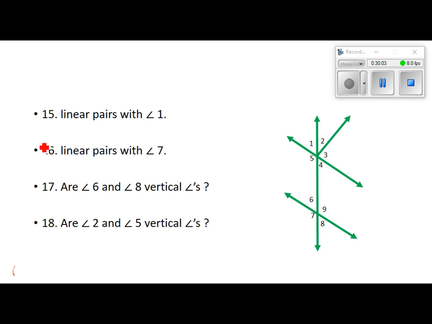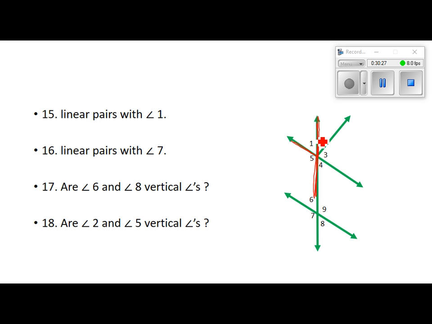Name me a linear pair in that picture, just real quick. Two angles that are a linear pair. Any two. Forget that it says 1. 1 and 4. 1 and 5. That's one that even answers their question, right? Remember, 1 and 5, a linear pair has to form what together? A line. Does everybody see that line that 1 and 5 form together?